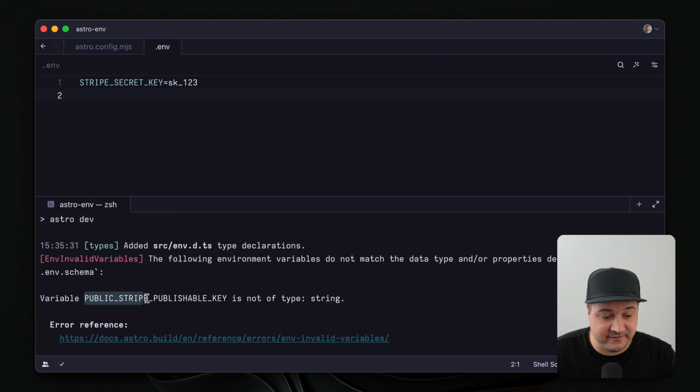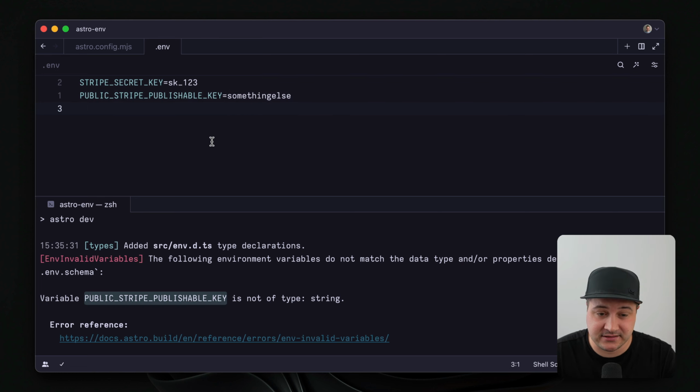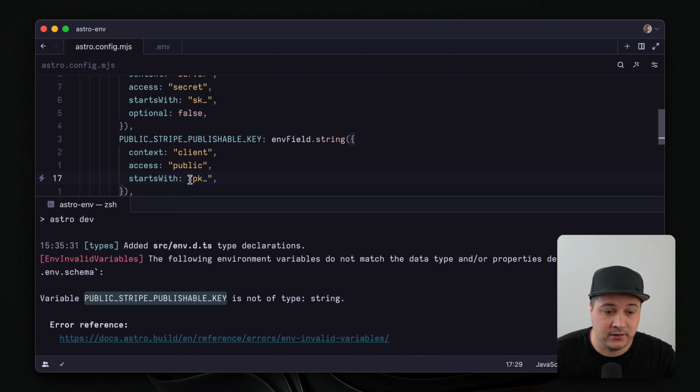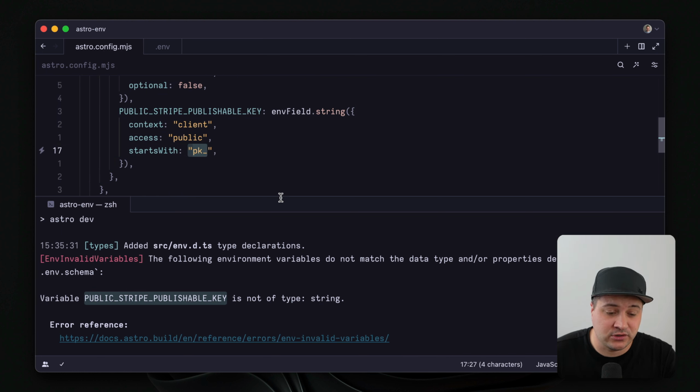We can see that the variable public Stripe publishable key is not of the type string. So let's add that to our .env file and specify here that it starts with something else. This isn't prefixed with pk underscore that the config that we declared earlier is set to.